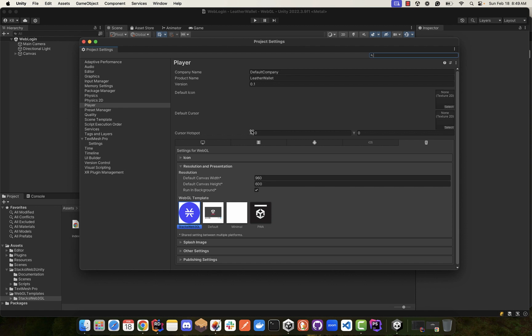And there's a little library file that binds the browser to Unity. If people are interested in a deeper video of how that actually works, I'll create a video. But for this video, basically that's it.